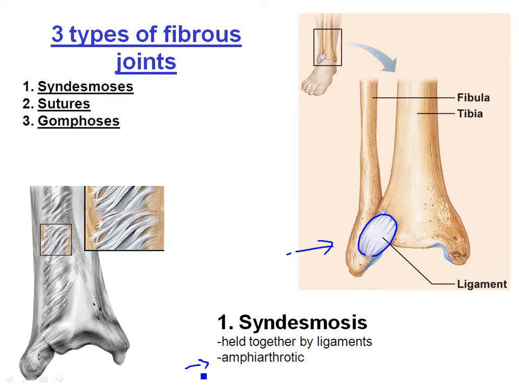And we see here, I've labeled it amphiarthrotic, meaning slight movement. Just a little bit of movement is allowed here. Now I've included this picture here. These are also the same bones. This is the tibia and this is the fibula. They are also connected by a syndesmosis in between the bones that runs the entire length. And you can see these are oblique fibers. They run at an oblique angle. And this gives the bones a little bit more strength, helps hold them together, allows a slight movement.